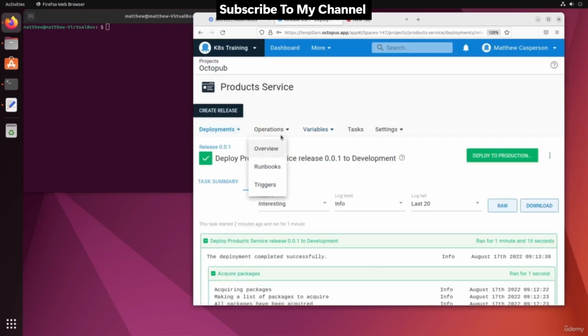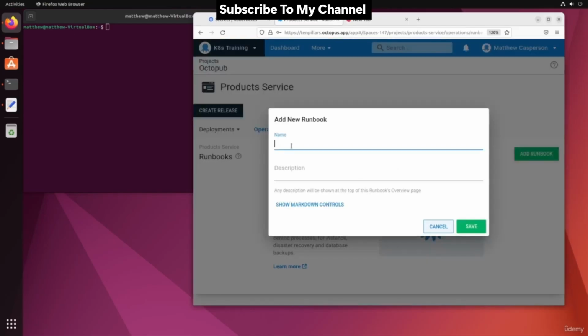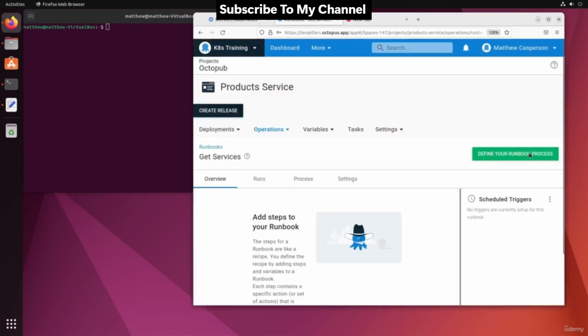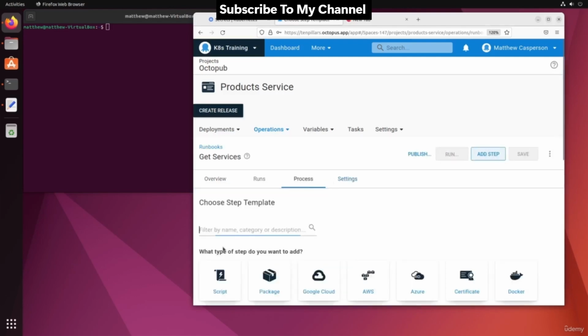So if we return to the operations tab and go to runbooks, click add a runbook, we'll call this get services. We will define a runbook process and add the step called inspect Kubernetes resources.